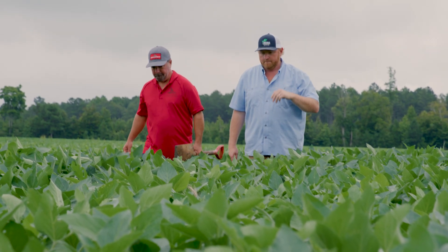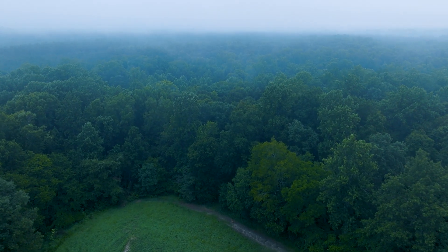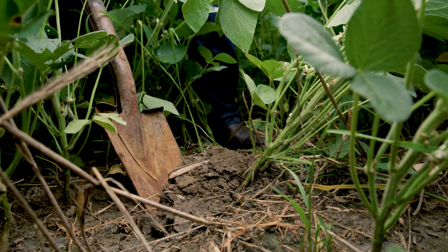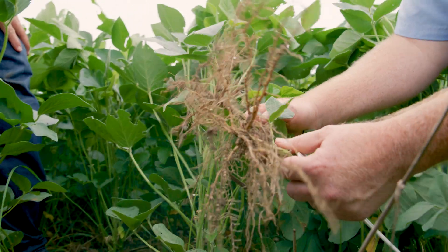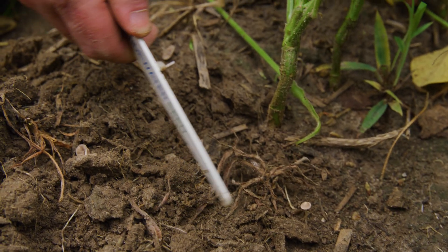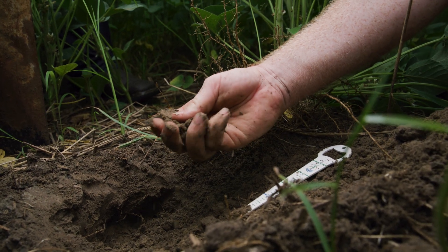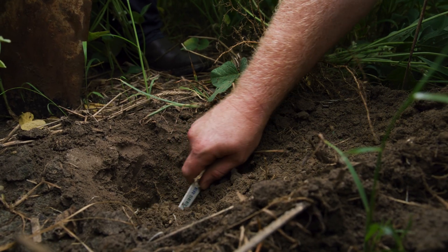After planting, we needed rain in a bad way — it was very dry, very hot. A lot of the rain we get in the summer months comes in the form of a thunderstorm. From rainfall to getting into the soil, we want to capture as much water as we possibly can. Cover crops can greatly improve our opportunities to capture that water by improving microbial life and soil structure, creating little pockets or pores for water to be held.